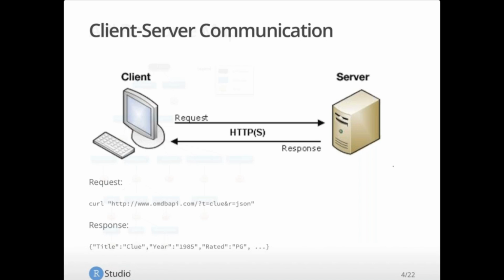The server understands this request because you've put it into the format that it expects. And so it sends a response that contains the data you asked for, the title, the year, the rating, etc. Again, this is a very simplistic example, but it gives you an idea of how simple it is to ask a question and receive an answer and pull that data into the scripts that you're writing every day.